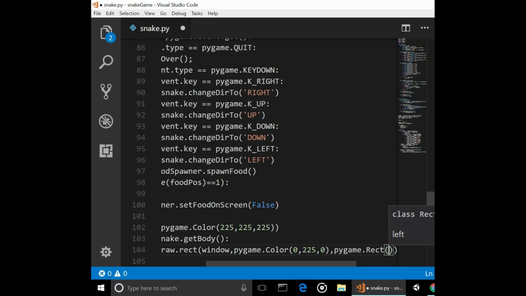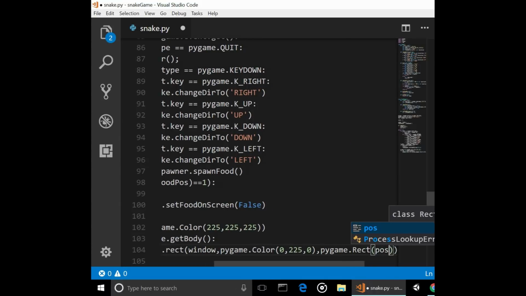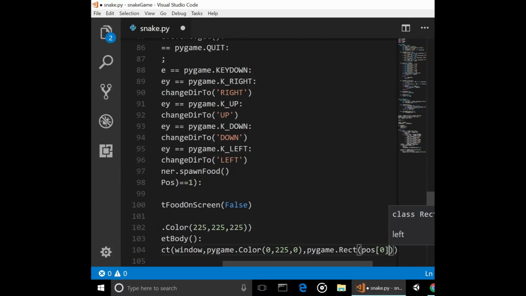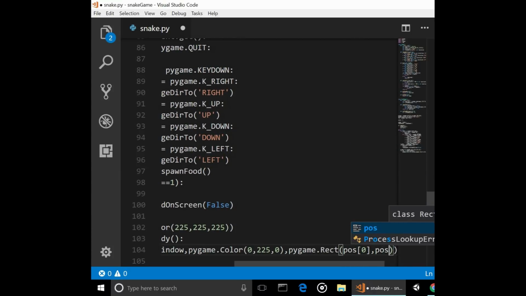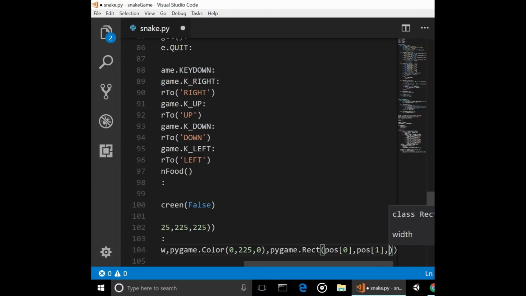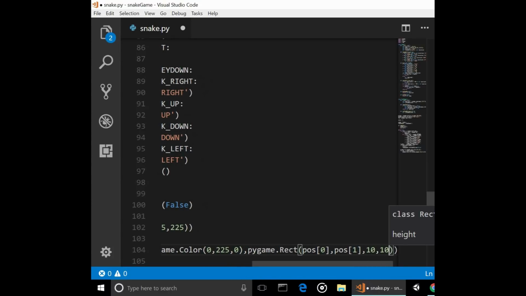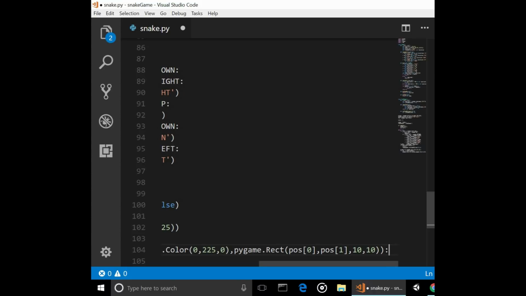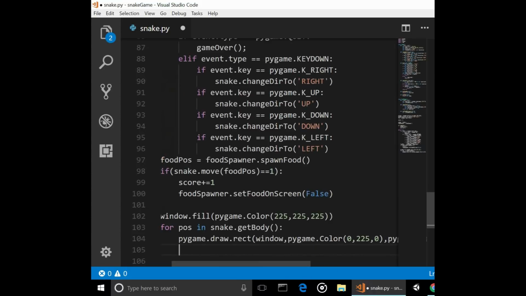Position 0, position 1, the XY coordinate, and then the length and width. Our element is of size 10, so length and width is 10.